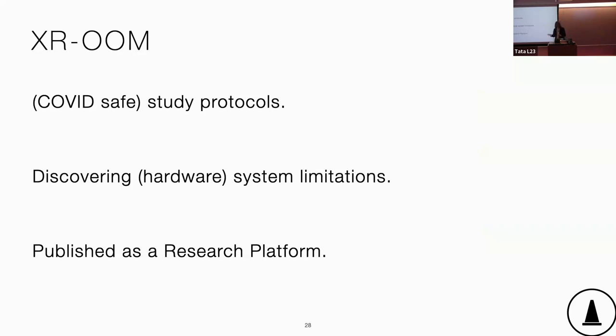While running the study itself, we discovered a lot of hardware and software limitations that played a role. There are some basic human factors problems. If you have a tall person wearing a VR headset in their car, this led to a few problems where people would hit the headset into the roof of the car, or the side of the car and get stuck a little bit.